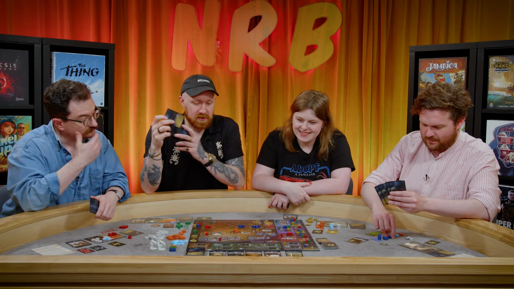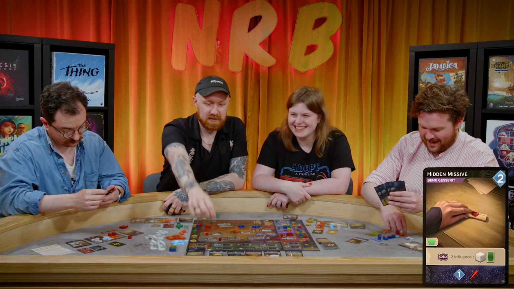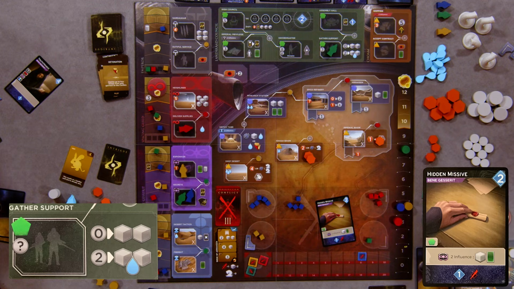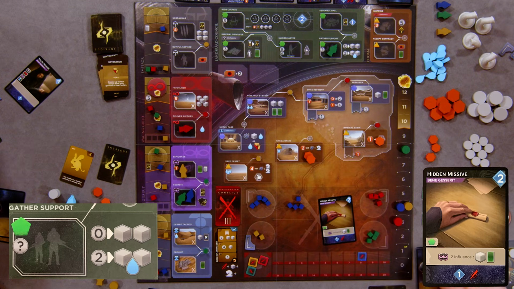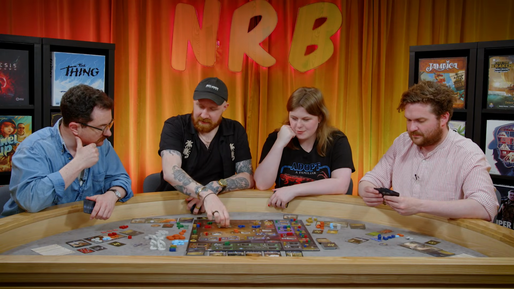I am going to use Hidden Commissive and send my agent to gather support, which means I gain some beans. 2 blocks. I get an extra block for having 2 influence with the Bene Gesserit, and I get to draw a card. Hell yeah. Yeah, good. It's a pretty fine, good card.